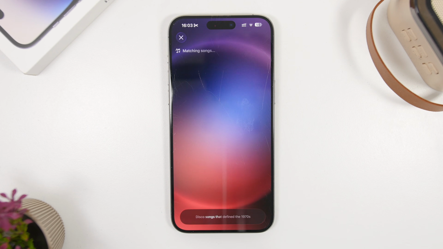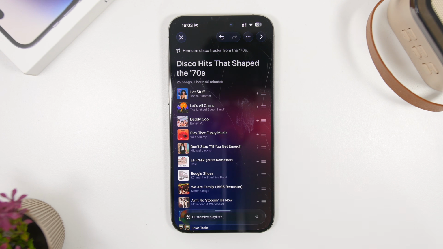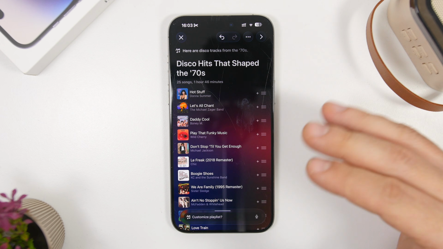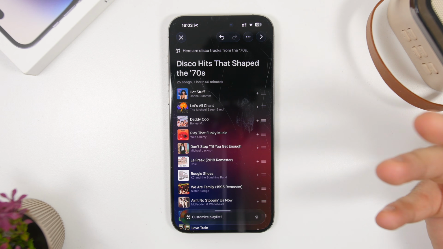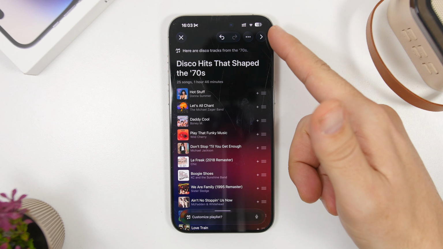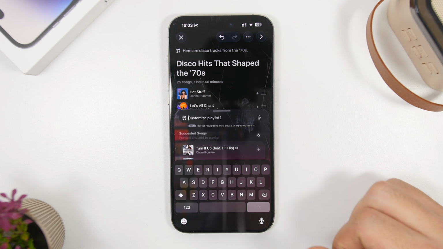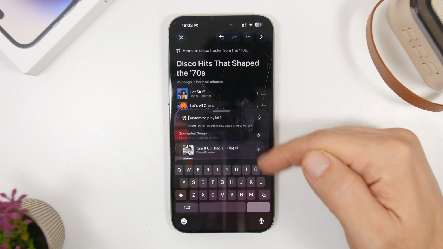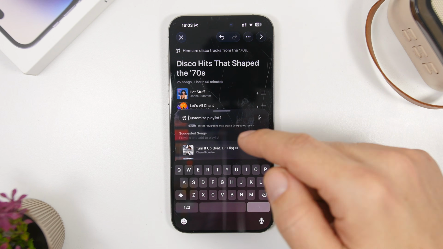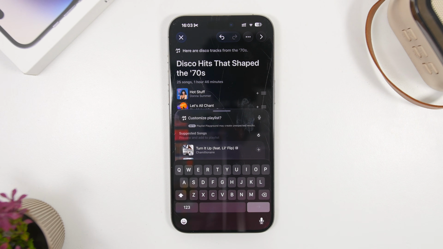Now, once you have created a playlist from a prompt you enter or from any of the suggestions right there, then you can actually go ahead and even customize that playlist, and I'll show you guys how to do that in a second here once this is created. So you can see it has already created a playlist for me. What I can do is I can go ahead and just move here to save this, or I can tap on customize playlist, and now I can go ahead and add suggested songs to this playlist, or I can add another prompt which will basically allow me to customize this playlist.